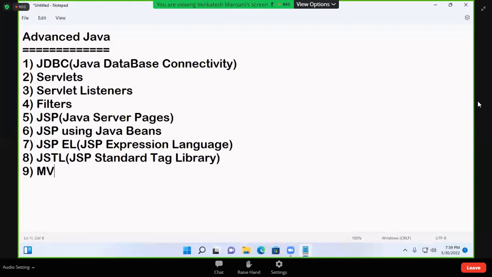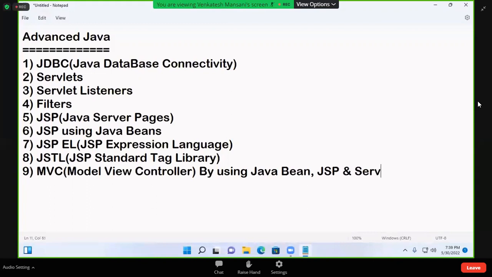Ninth one, MVC, model view controller, by using Java Bean, JSP and Servlet. Tenth one, reflection API, application programming interface.